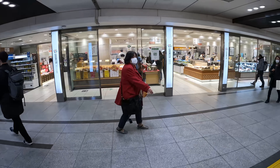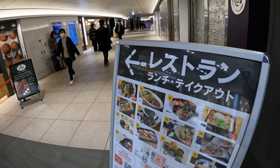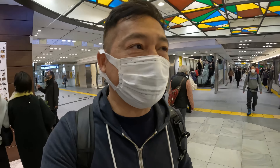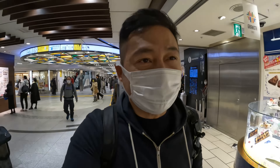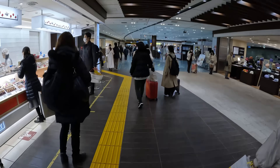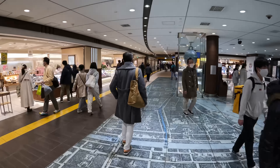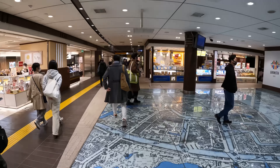So this is where all the bentos are. Satoshi's buying his bento now. If you turn this way, this is where all the restaurants are. Here's a little map of the restaurants. While he buys his salad, I'm gonna go to Dini De Luca to get myself a big cup of hot tea. I need some tea for the Shinkansen. On the left side, all these are cake shops. There's a really nice cupcake shop too, but no food for me today. I'm gonna be eating something when we arrive in Hiroshima.